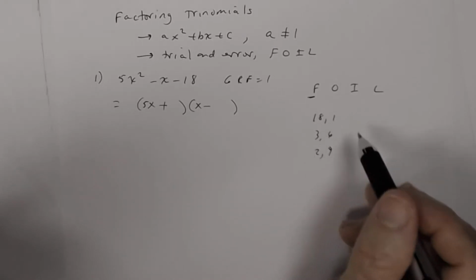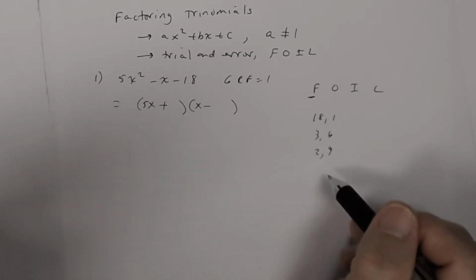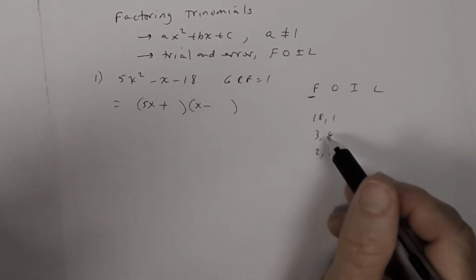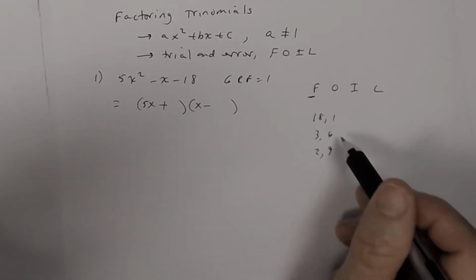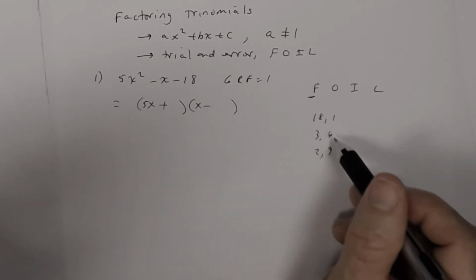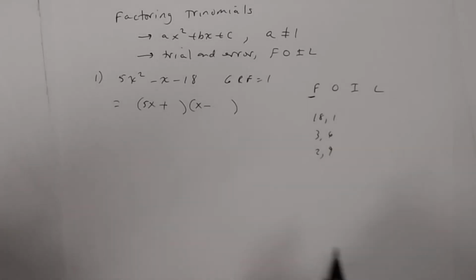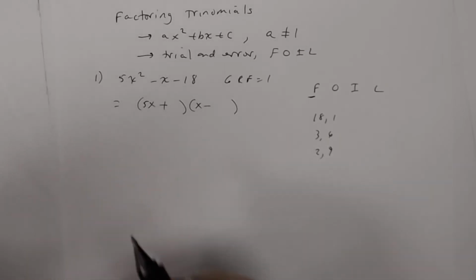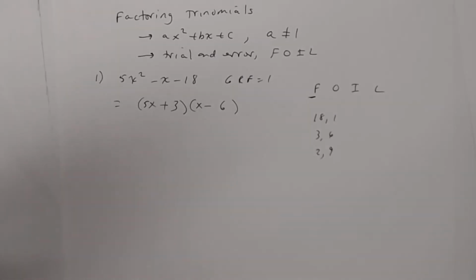Okay, so think about our previous lesson. Which of these pairs do you want to try first? If you want to try 3 and 6, 2 and 9, 18 and 1, I would tend to always use the pair that's closer together on the number line, like 3 and 6, rather than 18 and 1. It doesn't always work, as you saw in the previous lesson. So let's do 3 and 6. Let's put 3 in one spot, 6 in the other, and then just check. Notice what I'm doing: just putting 3 here, 6 here. That's all I'm doing. Now you've got to check though.